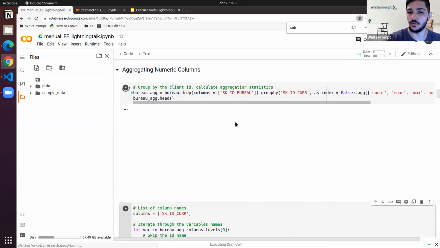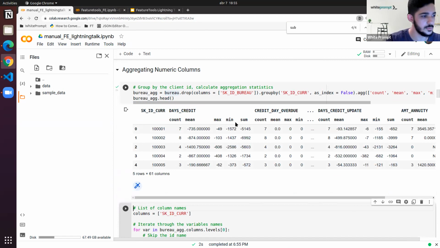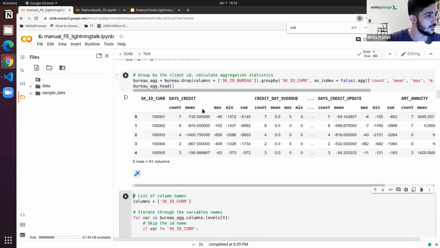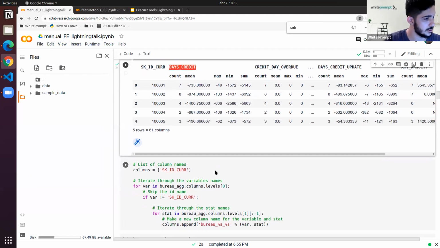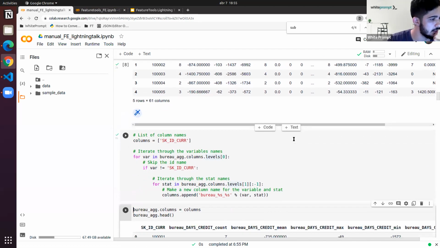Not for a single column, but for all the numerical columns. Just rename, because we don't have an explicit way to say that this count belongs to this credit, this mean belongs to this credit. So we need to rename some columns just to have these things correct.